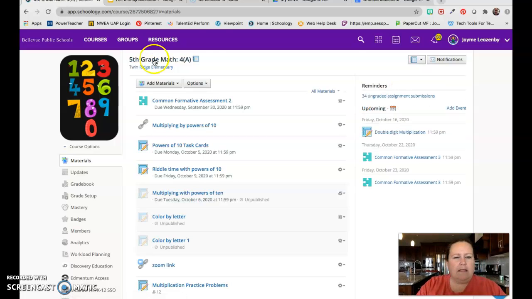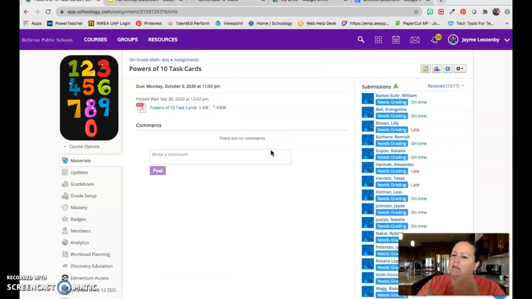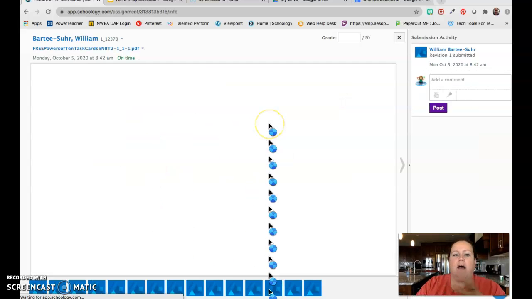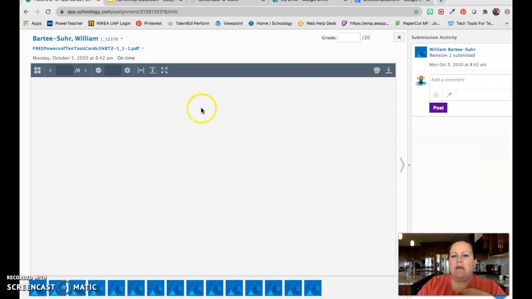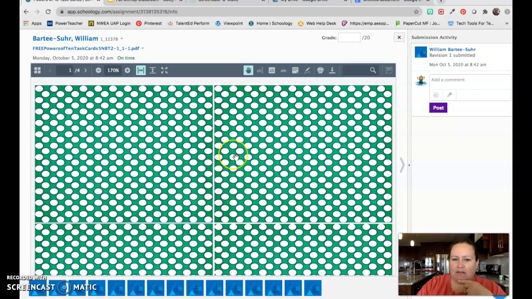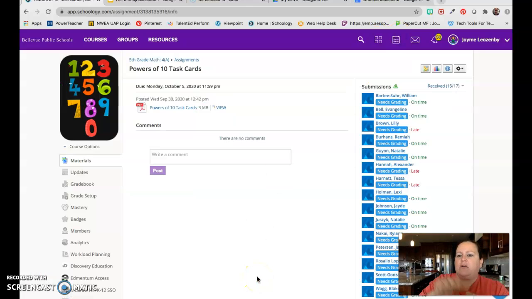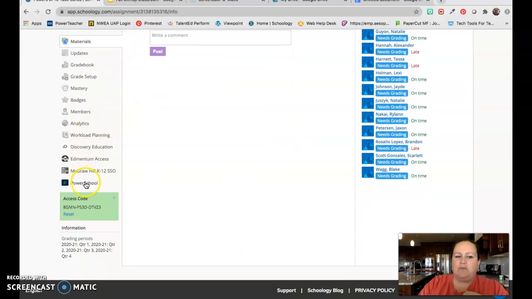Let's see, the last thing, like I already said, you need to save your things over to resources. The last thing that I want to talk about is grading, so maybe this power of 10 task cards. I can go in here and grade it. I would do it on my iPad because it's easier for me to use the pen, but the students have already submitted assignments. I can go in here. Here's the pen that I can use to draw, or if I'm doing it on my, William got decorative with his. If I'm doing it on my iPad, it's going to be a little bit easier because I can use my stylus. But I give these all a grade, and then I'm ready to put it into the grade book.